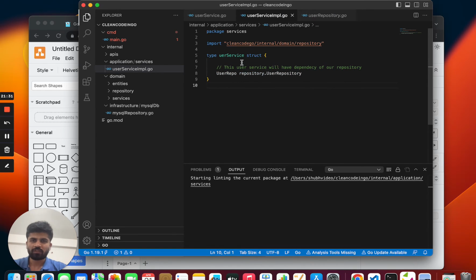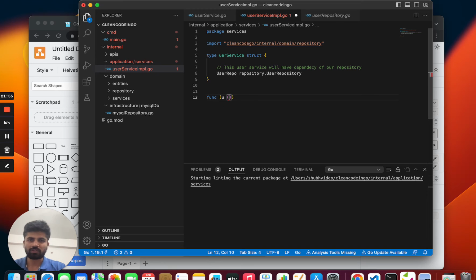Now this user service has a dependency which is on an interface. Now, as per polymorphism, right? Go has its own way of implementing polymorphism, in that we have an interface and it can have multiple forms. Whatever struct is going to be implementing it, it will just be that concrete type. That's it. So now our service is ready and we can just define some methods here.